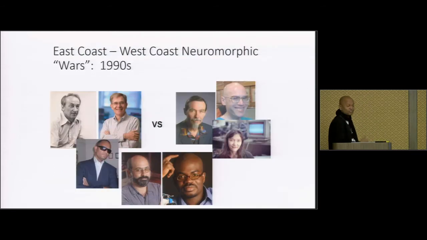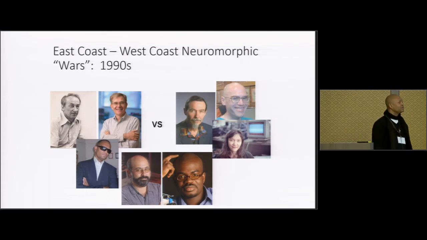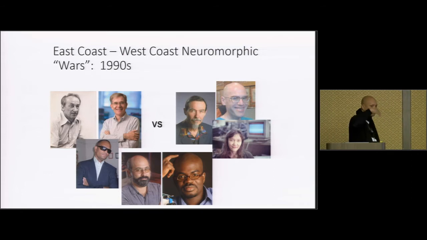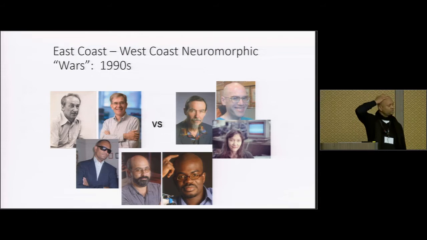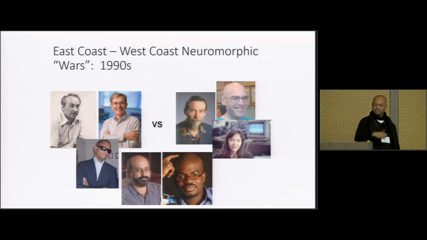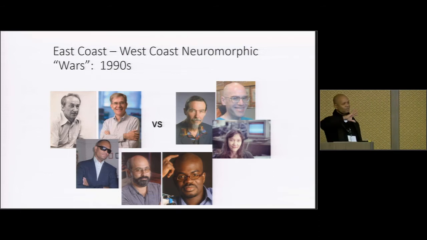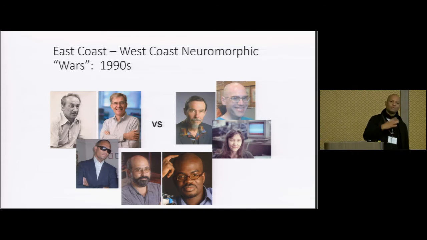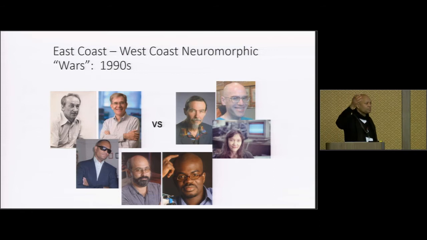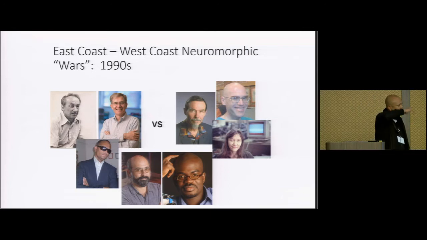So here is the equivalent of Tupac and Biggie. On the West Coast there was Carver Mead, presenting his version of what neuromorphic engineering is, and folks like John Lazaro and Michel Mohawald, who many of you may know. On the East Coast, there was Paul Mueller and Jan van der Spiegel, who I worked with. And then we also had Andreas Andreu, who was at Johns Hopkins, but he had been bitten by the West Coast bug, so I called him a left coastie. Kwabena Boahen at that time was working with him, and then eventually Kwabena ended up going to work with Carver Mead.